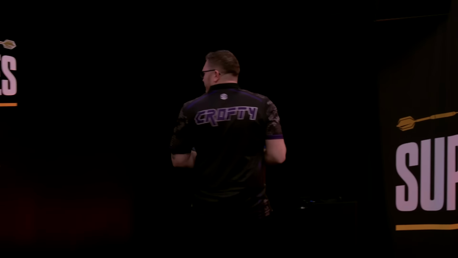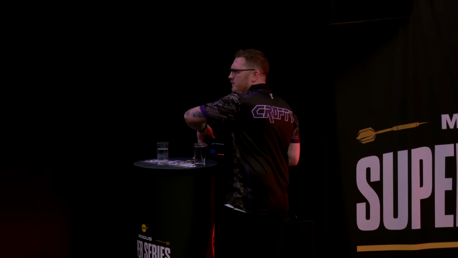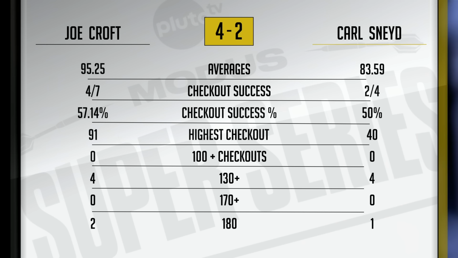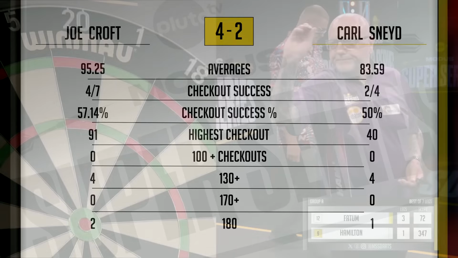For Carl Snead, you can see the shake of the head because he knows that he had chances today to really strike a pose and to stake a claim to the top of the table. Is unable to do so. But for Joe Croft, just like yesterday, saving his best performance for last. The 95 average, 4 from 7 on his doubles and a full 2 win.